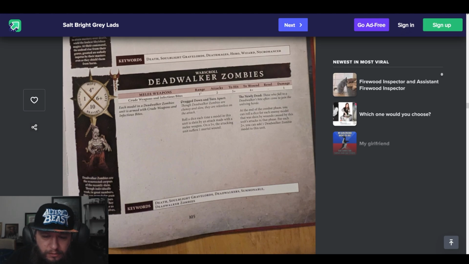Yeah, they just have nothing, but the point is that you do mortals. Roll a dice each time a model in the unit is slain. On a 5 up, the attacking unit suffers 1 mortal wound. Okay. The Newly Dead. At the end of the combat phase, you can roll a die for each enemy model that was slain by wounds caused by this unit's attacks in that phase. So 0. For each 2 up, you can add it.